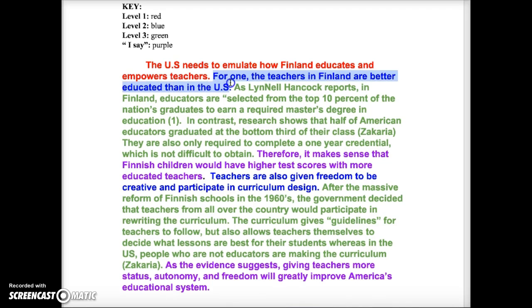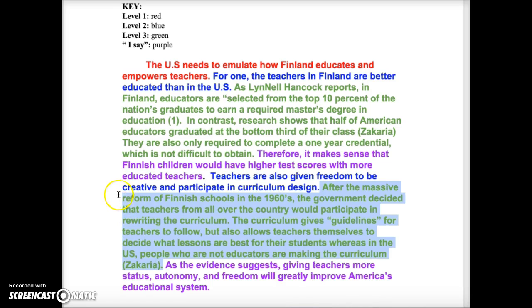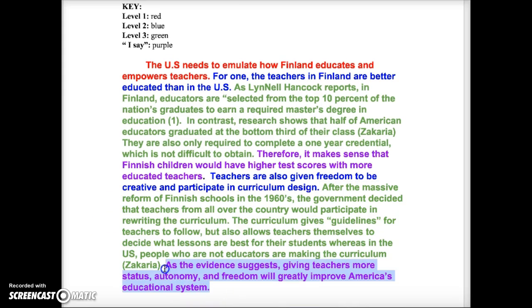Here's our level 2 sentence in blue. It's a little bit more specific. Here's our evidence in green. And then here is my opinion, right, in purple. Then I zoom out. Again, I zoom out and talk about a less specific idea, a different idea. That's in blue, my level 2. I get even more specific here. This is my evidence that proves this level 2 idea, more specific. And then I end the paragraph with the "I say," my opinion, and it's also functioning as a concluding sentence because it ties all of these ideas together.